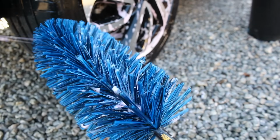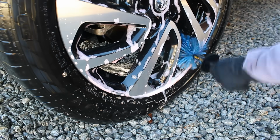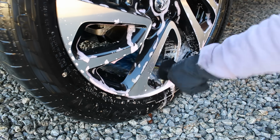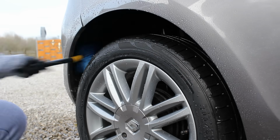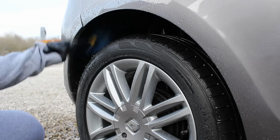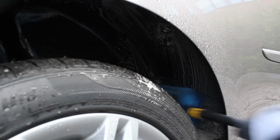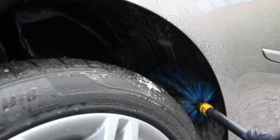Firstly, I've got these 2 Easy brushes. I've got the large one, which I find does fit every wheel I've tried so far. I'm sure there are some designs out there which would require the smaller one, but for me this has been just fine. And I've also got the Easy Go brush, which is perfect for cleaning arches. Both of these are a lot softer than I expected, in particular the large brush, and they just make cleaning so much easier. When I first used them, I was really surprised at how much better they felt than the cheaper versions that I have tried in the past.